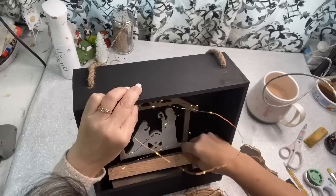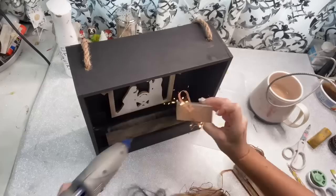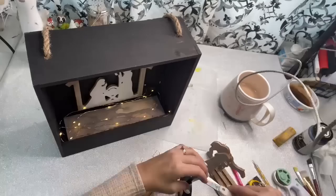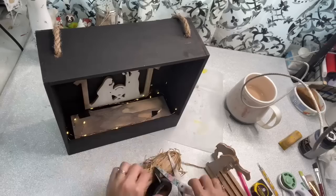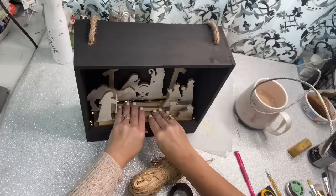I needed a little height inside my box, so I'm going to use this piece of scrap wood — it's probably about an inch and a half thick — and I'm going to lay it down in there. I'm just testing out these lights, and they are my favorite ones: those little string lights that are on the wire. I like them on the wire because you can maneuver them the way you want. I put a little glue down in the bottom and glued that scrap wood down, and I'm going to get my lights exactly where I want them and use electrical tape to just tape them where I want.